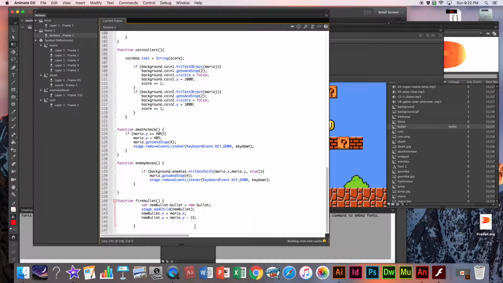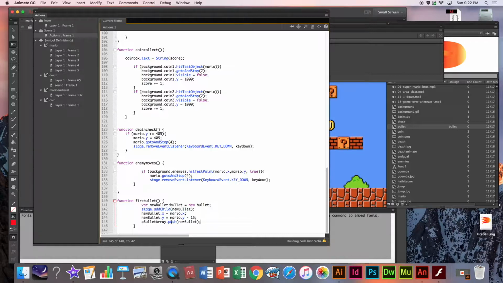We have to put in some code that says bulletArray, so that's the array variable we created, dot push. We're telling it to push the new bullet, which is the variable we created up here. We are pushing a new bullet into this array.